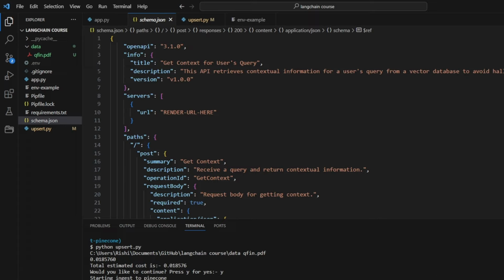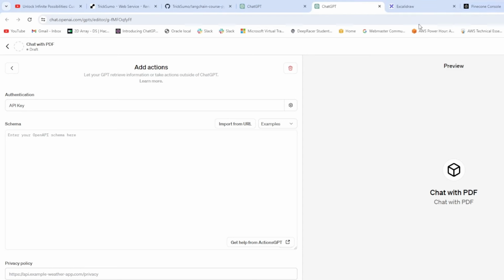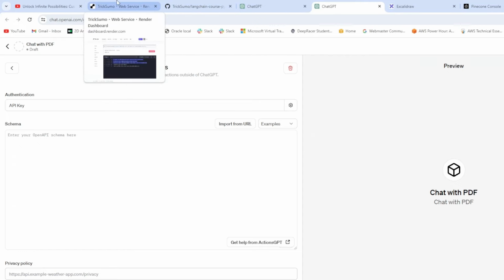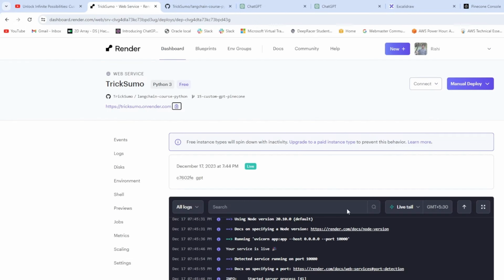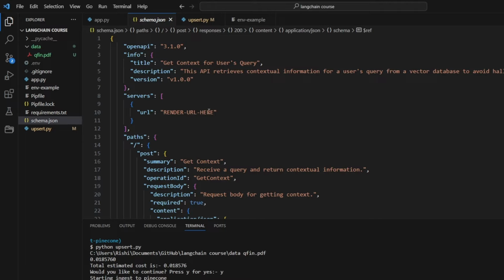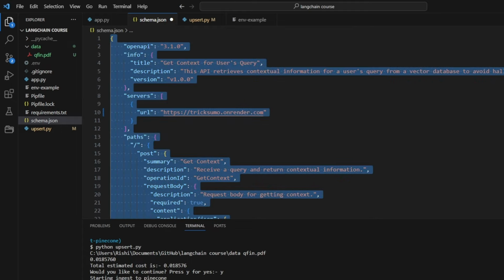Before updating the schema, we need the URL for that render.com deployment. So this is the URL. I will copy it from here and paste it here. Make sure that you do not put a slash at the end. Keep it till .com and you are ready to go.